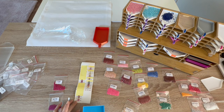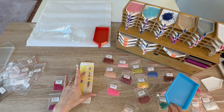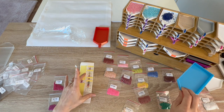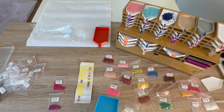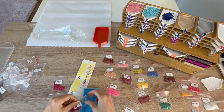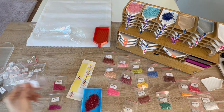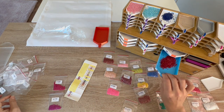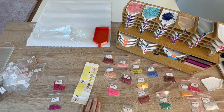So I have a tan, which can go in the red. I have a red, which can go in the tan. I have a brown, which can go in... Well, I can change those if I need to, too. I do have two white ones. Okay, so this goes in here. Yeah, I can see those. I very much don't like using trays similar to the colors because it makes it very hard for me to see.